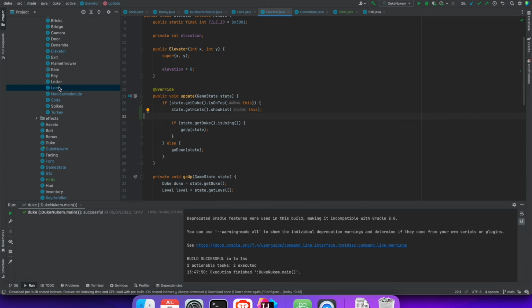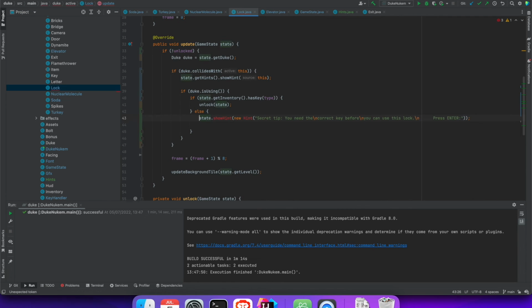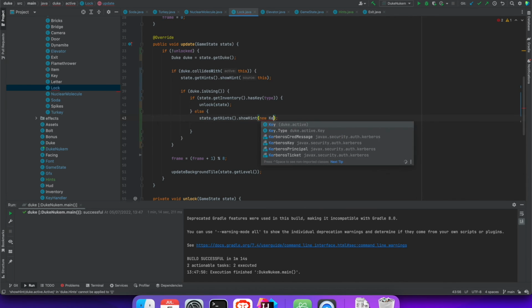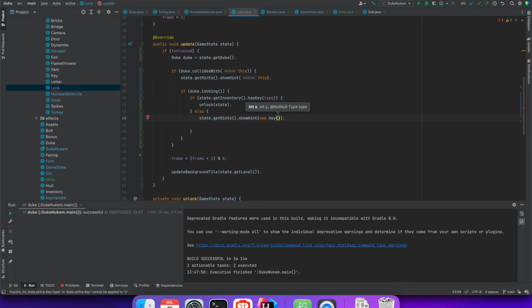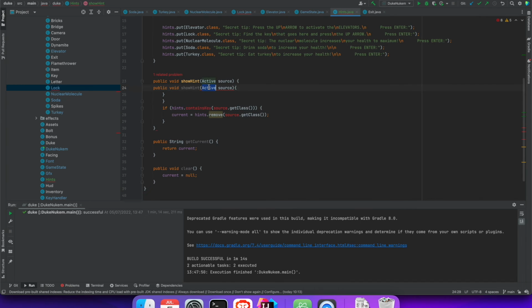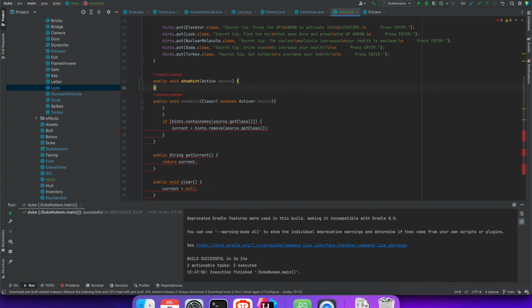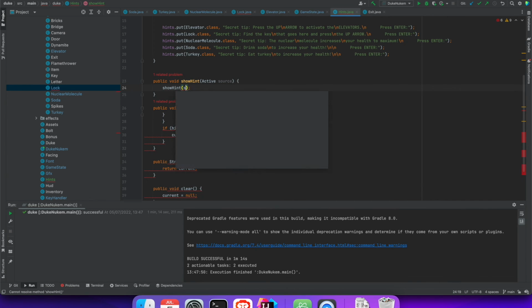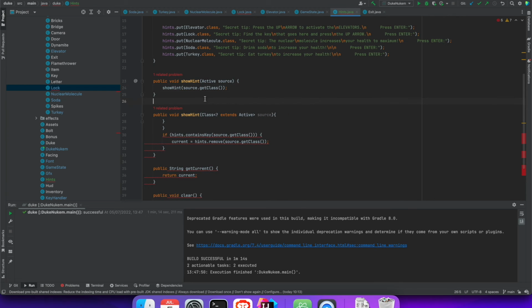But I think what we'll do for the lock is that we'll show a hint for the key. So we'll do state get hints show hint for like a new key. And then I think what we'll do is we'll add a second one where you can just pass in the class that extends active. And then here we can just do show hint source get class.